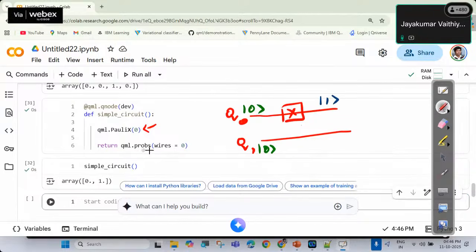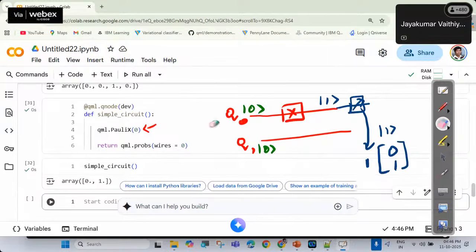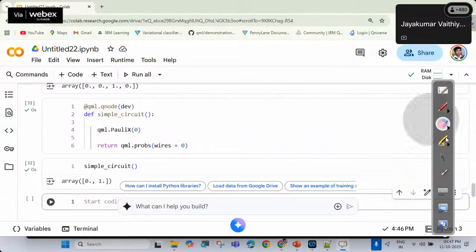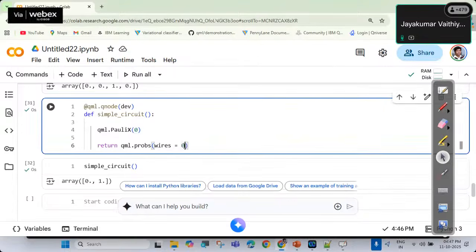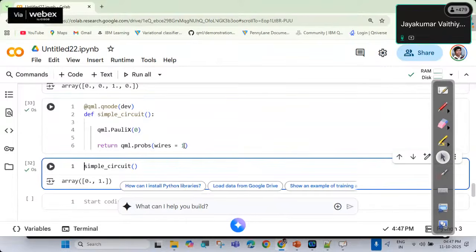So we are doing measurement probability over here. If you are measuring this, what will we get? Binary value 1. So how are we representing binary value? We are representing it with 0, 1. So state 1. If you are running any code, try to change this parameter and observe what happens. If we implemented NOT gate in 0, and instead of qubit 0 we are measuring 1, you'll get the reverse process.